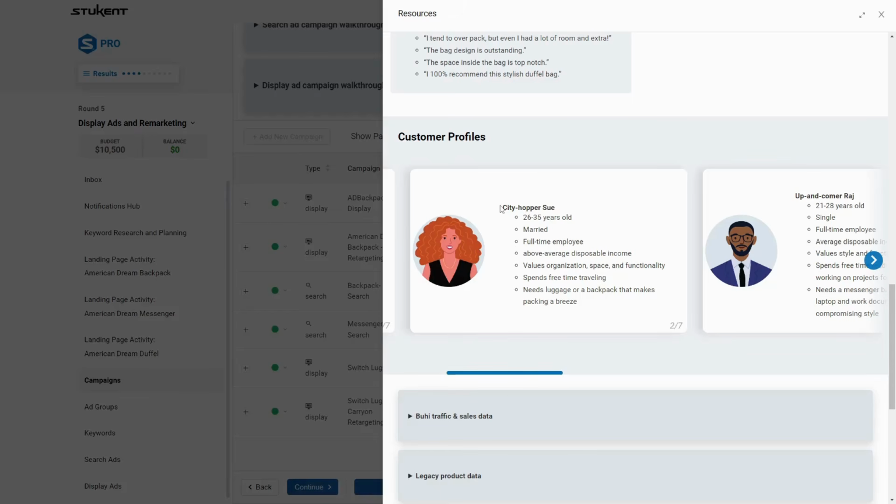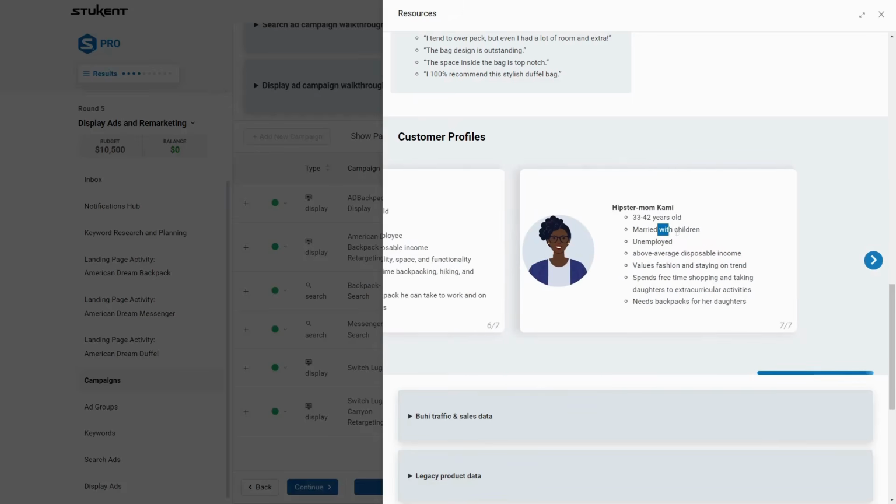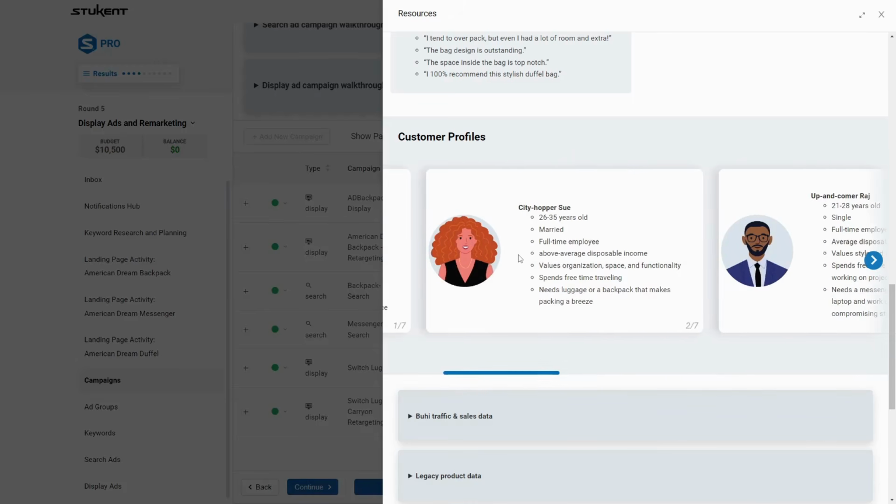So if I said, oh, I'm going to target City Hopper Sue, and I said that she's not a parent, then I'm missing out on the City Hopper Sue persona who is a parent, because it doesn't actually tell me that she is or is not, even though she's married, even though she's this age group. It's not clear compared to here, married with children, right? I don't actually know for sure. So I could select unknown, but then I exclude the market that is City Hopper Sue with a child. So always think about that as well.